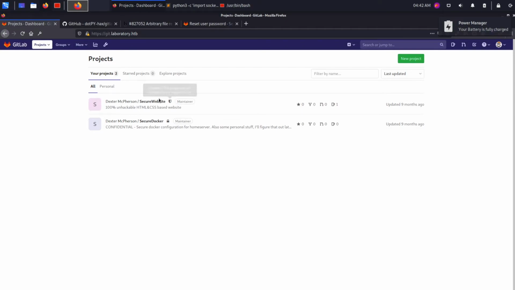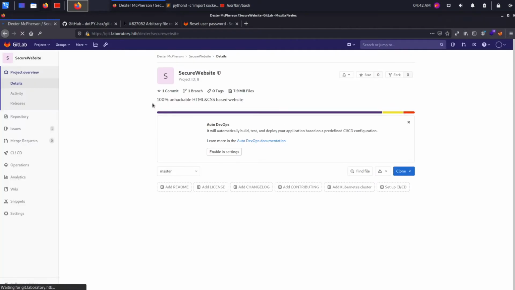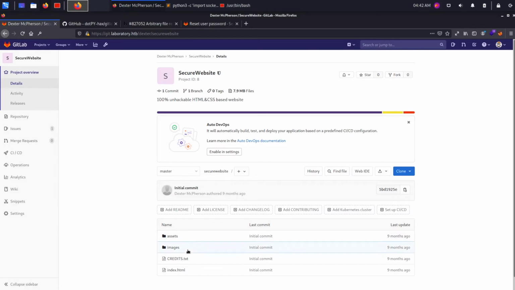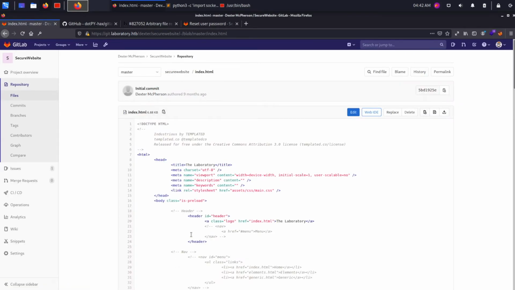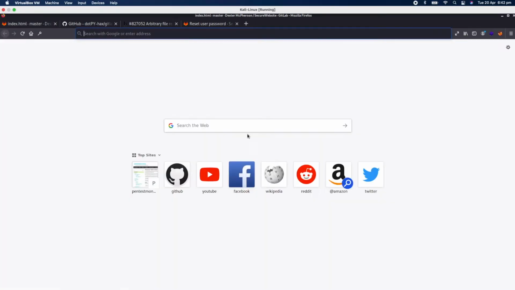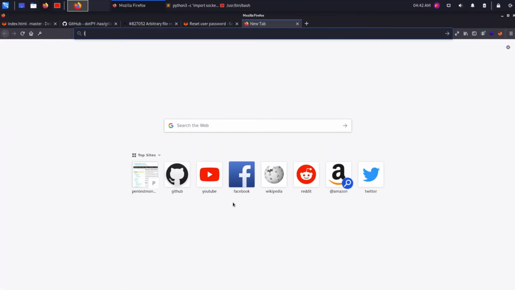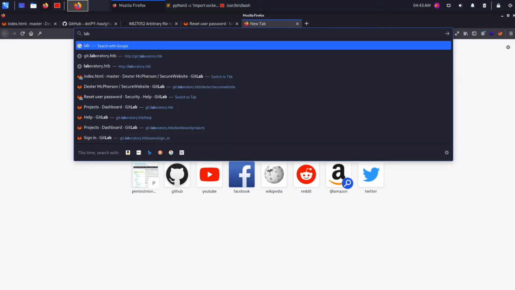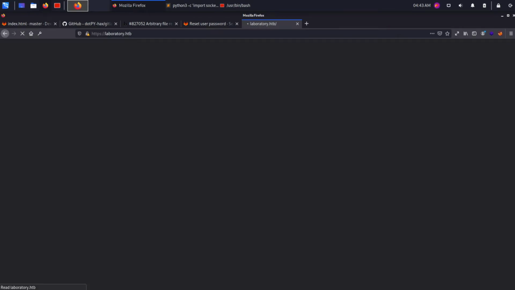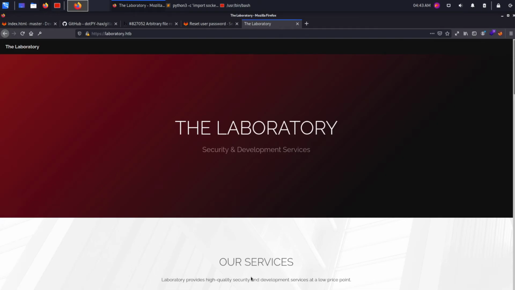So we see there's two projects, Dexter McPherson, secure website. So this could be the website that was running on their site. So we can check that by using the source.